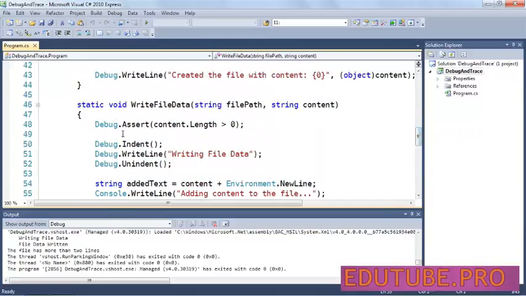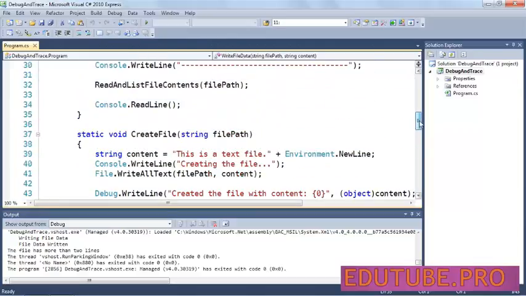Let's see if we can get this assert to trigger right here. What we're going to do is pass in an empty string content to write to the file. I have decided that here in my application that anyone who calls this function has to provide string content that's not empty. If I pass in an empty string, I want my program to raise a warning message and say that someone has tried to do something that I don't approve of. And the great thing about these debug messages is that when you build the release version of your code, none of this stuff gets included. Only the debug version of your application will contain these debug calls.